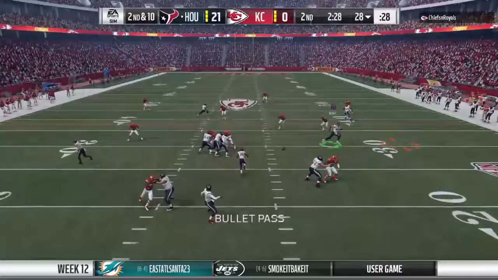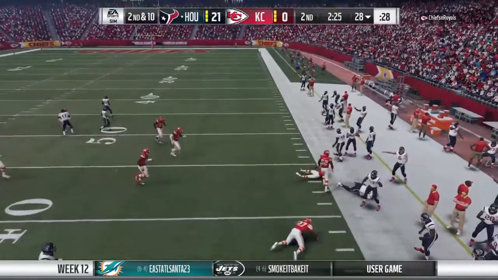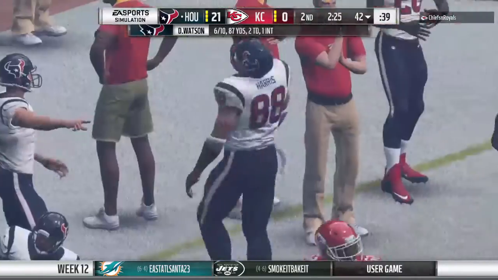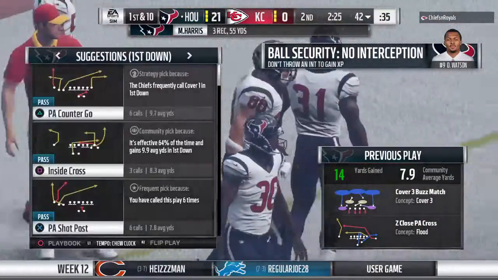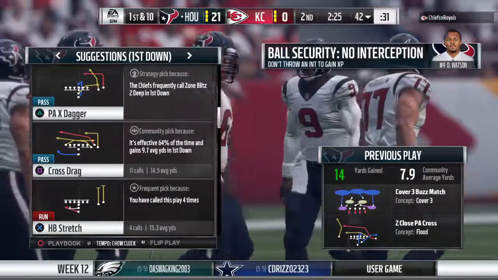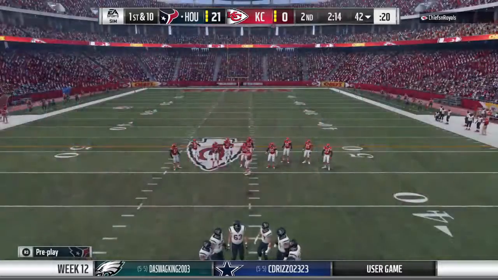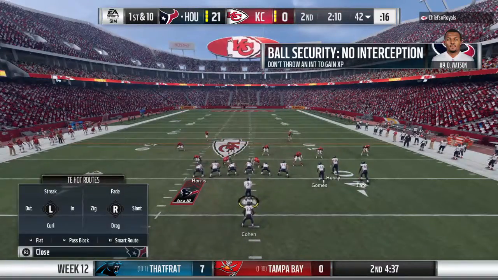Throwing again is Watson. He gets it complete to Harris. They get 14 on that one, good for a Houston first down. Nice idea, nice concept there. Line him up on the left side of the formation, let him sneak his way across, coming back underneath. Put it in his hands, let him get a few more yards after the catch, too. Great way to utilize a tight end on the drag route.